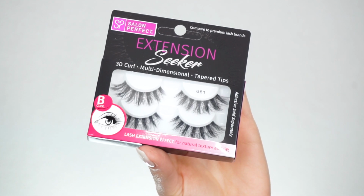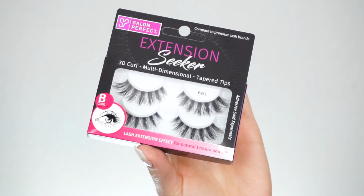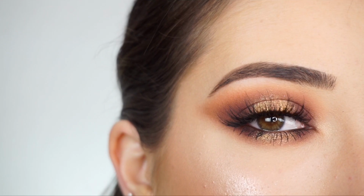I'm now going to apply some mascara and false lashes, and I'm going into the Salon Perfect Extension Secret Lashes in 661. And that's the eye look done.